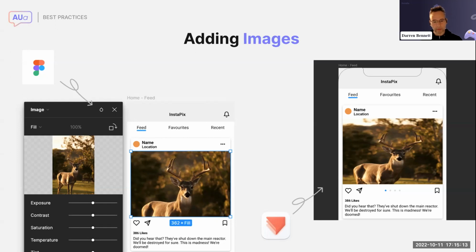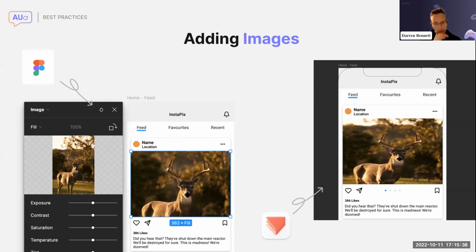And one of them is when you bring an image into Figma, and most of us are probably going to be adding that as a fill to a frame. Obviously, you can bring it in as an object as well, but I tend to just add them as fills. And you can see here on the left-hand side, by default, your image is going to come in as a fill type. So there are a few different ways you can position that image fill within Figma.